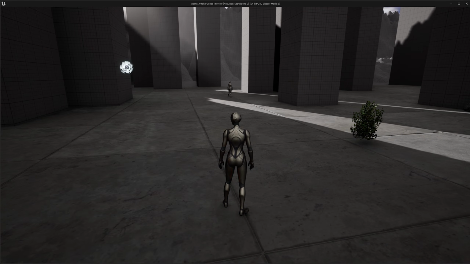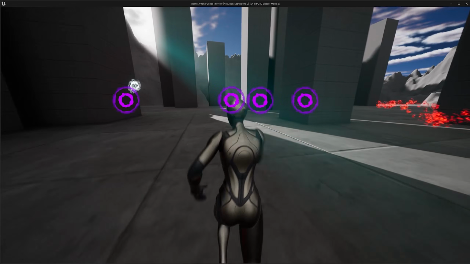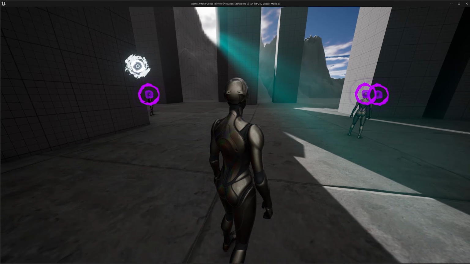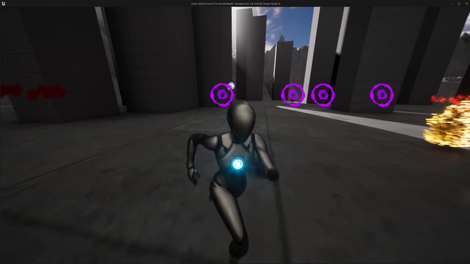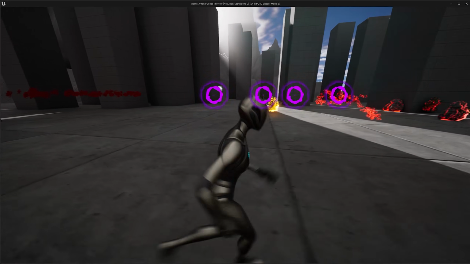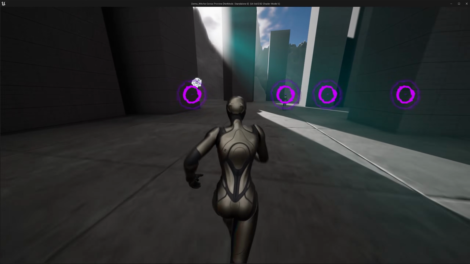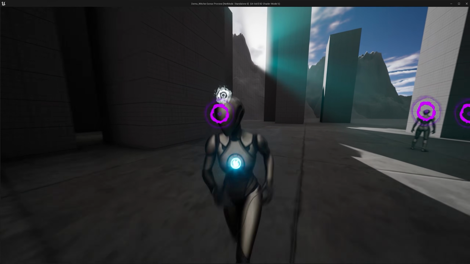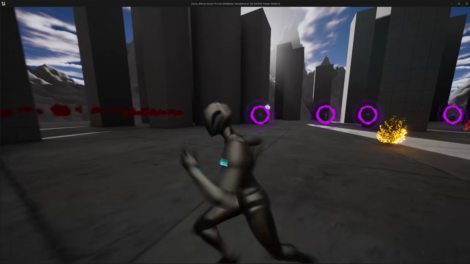So now we will create the sound wave effect. So this one. So here I have created the sound wave effect using the widget. I tried using the Niagara, but you can see with the Niagara, the quality kind of degrades as I move away. The white is the Niagara one that you can see there. And it kind of gets smaller and degrades as I go far and far.